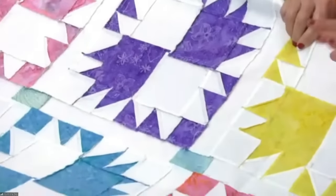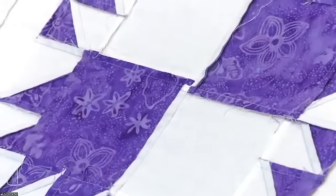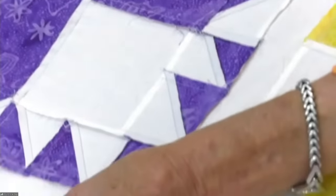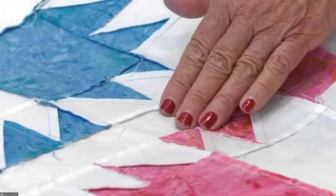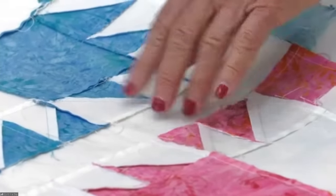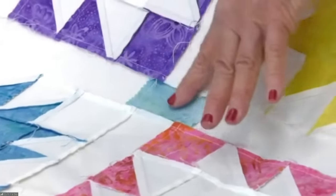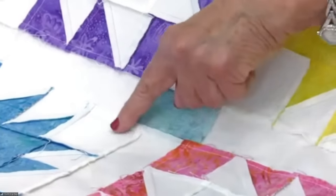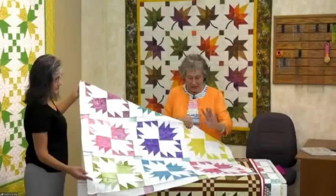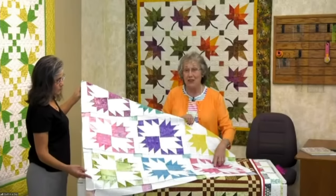And let's see if Eric can get nice and close to it. Wow, look at that. I like the back side to look just as pretty as the front side. So the rule is you always press your seam when you put the lattice in. You press your seam toward the lattice. Always press it toward the lattice, that's a great tip. And then again for the cornerstone, you press your seam toward the lattice. That way, when they intersect, they just lay nice and flat. Just remember that rule. Just press it toward the lattice and it'll lay nice and flat.